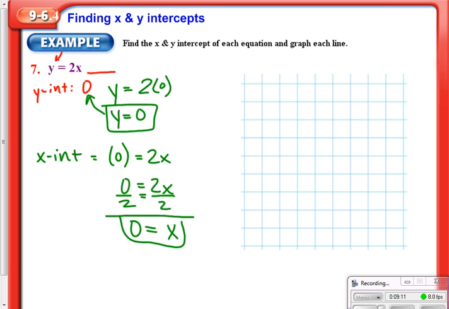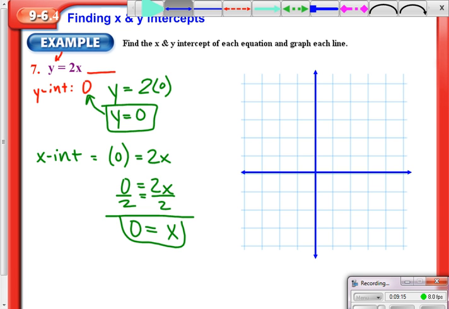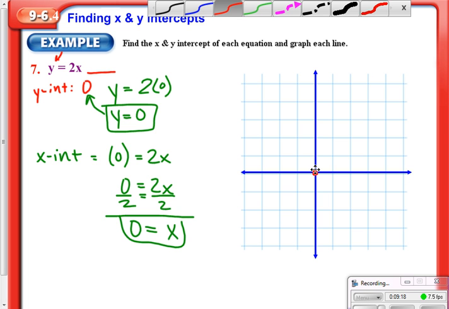So there's a little bit of a problem here when you graph this, and I'll show you. When you have your coordinate plane and you graph your x and y intercept, this is where it's going to cross. Well, they both cross right there at that point. That's where x is 0 and where y is 0. Your line could go in multiple, infinite directions here, and so which way does it go? Well, this is what you need to do: take this original equation, y equals 2x, and pull out your slope and your intercept. So your intercept is 0, and your slope is 2.